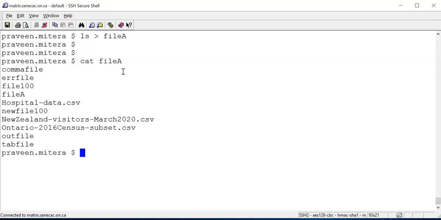Sometimes, especially when you learn scripting, you'll see you don't want something to appear on the screen. You don't want it going and sitting in a file. You just want it sent into nothing. You want to suppress the output. One way of doing that is to send something to a file called dev null. Now, that's not a real file. That's not a file you can touch or do anything with or cat. So let me show you that.